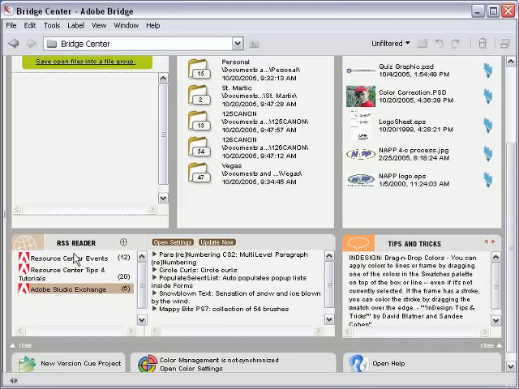You can see at the top here, Adobe's already got some input for you. You can see the Resource Center, tips and tutorials. The Studio Exchange is a pretty good one because it keeps you up to date with what's new inside of Adobe Studio Exchange. But the cool thing about this is I can add my own, and recently Adobe's released a couple RSS feeds that have to do with some of their tech and some of their help documents. If you want to keep up to date with any new tech issues or some of their support documents, they've released an RSS feed to do that with.